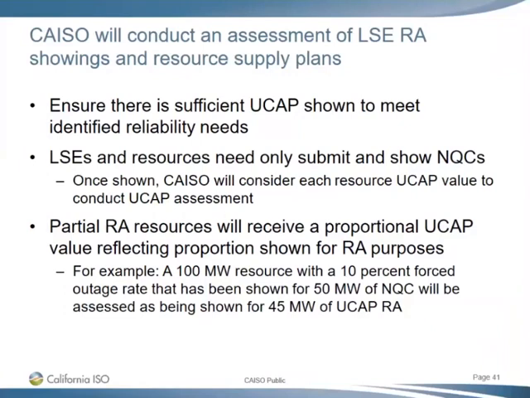Jamie? I'm just trying to understand this in a multi-year contracting example, right? So if you're setting UCAP every year and you're entering a 3-year agreement for system capacity, it's unknown what your UCAP value is going to be the next year and the next year. So how does an LSE go about contracting for that uncertainty?